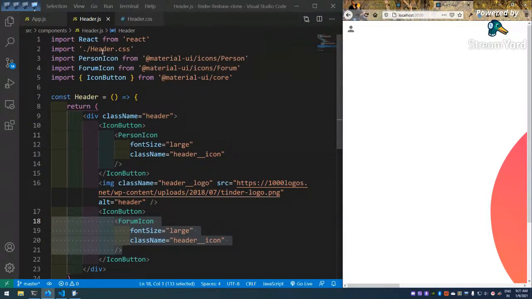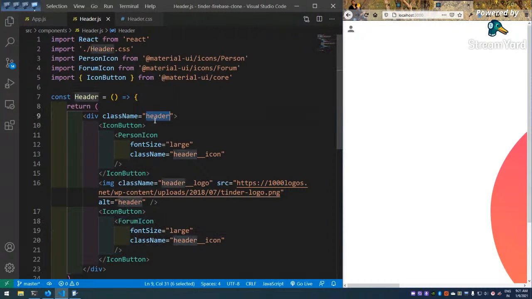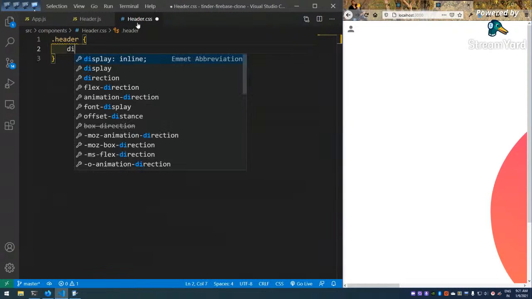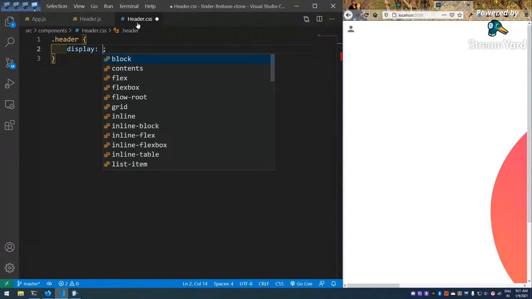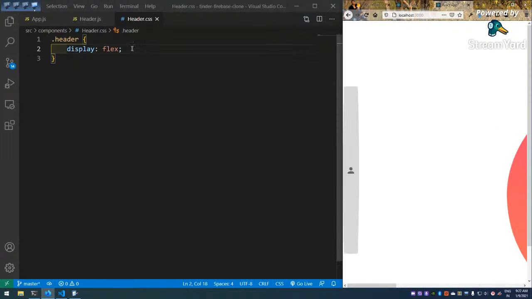So we have our header.css. We'll go here first. So we have this header class. So this dot header class is there, and then display is flex. So display flex we'll do, and it will come one after the other. It means, see, like this it will come, display flex, because by default flex direction is row.